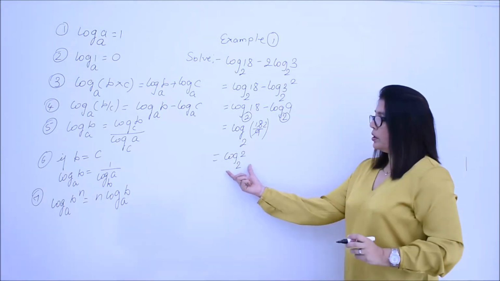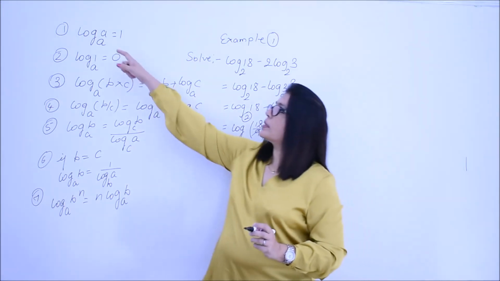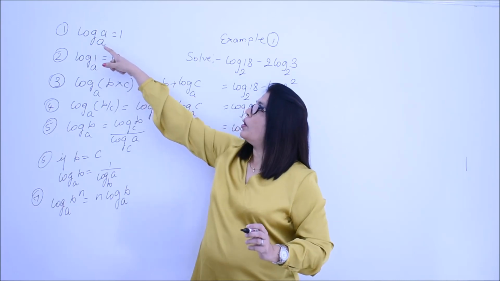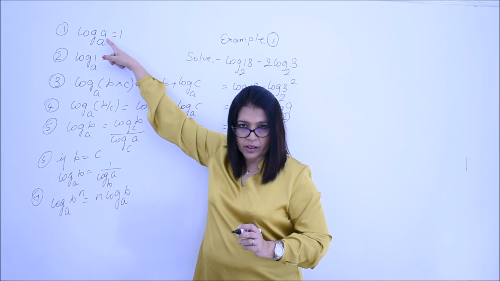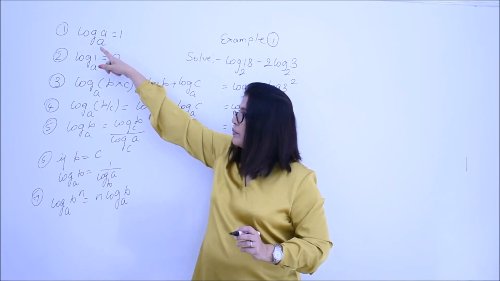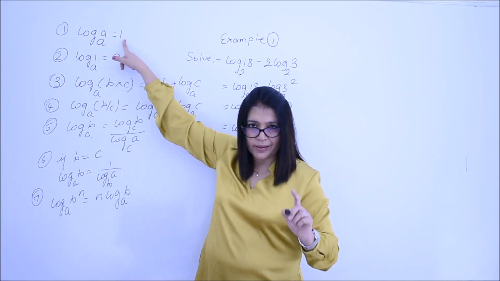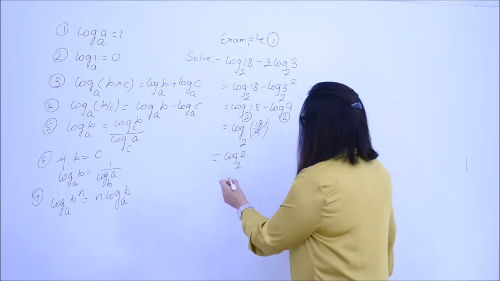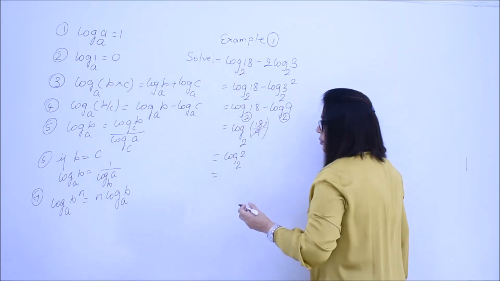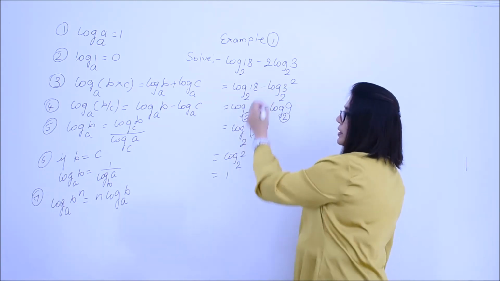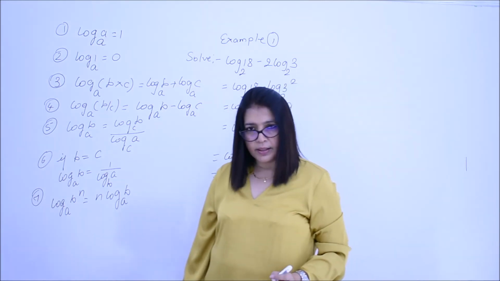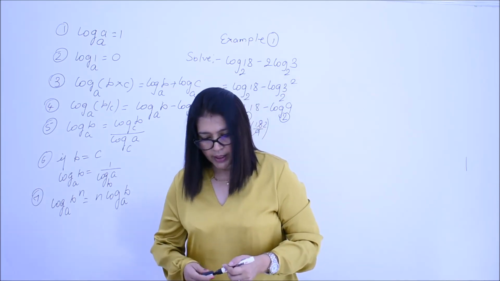And now I know that when it is log of same base and same value, I haven't gone anywhere, the growth hasn't happened, it means it is 100%. So the answer is 1. So over here, according to that rule which we have found out, it is 1. So my final answer for this equation is 1. Now let's see another example.